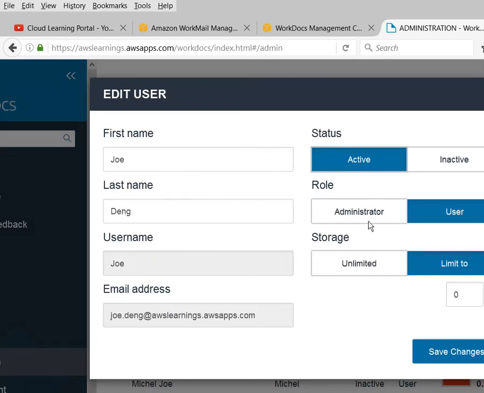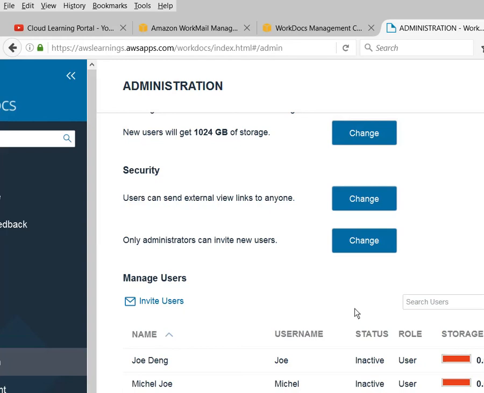if required. And I can also set the limitation of how much data or how many files they can use. There are multiple options like unlimited and limit. If I want to limit, like in this case I am setting a 10 GB account, I can set up the role of the users also.